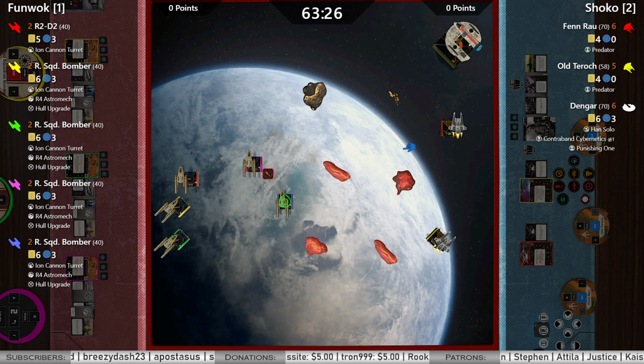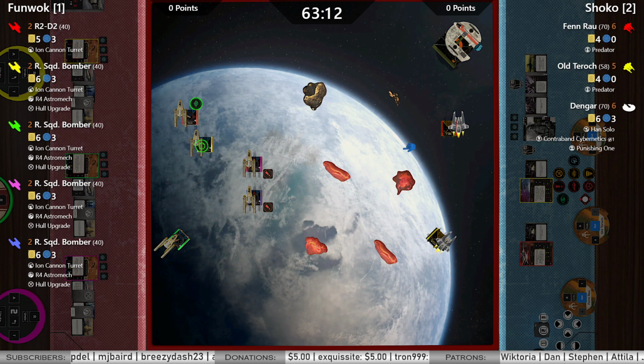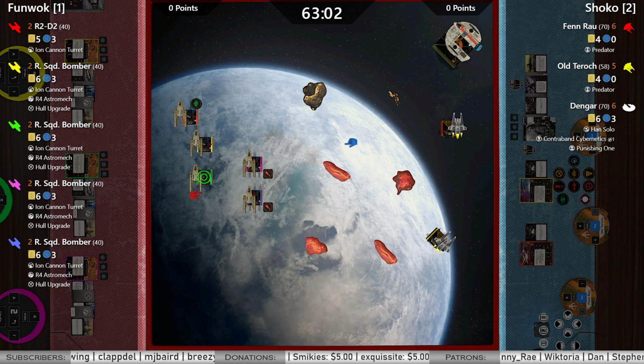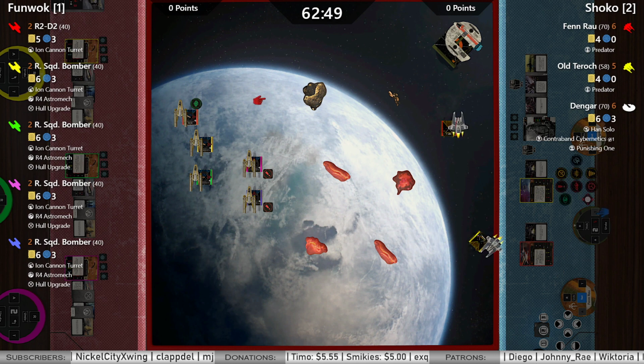Pink turns and goes for the barrel roll. Three straight out of R2. Yellow, please. There it is. So I wonder if that's giving us a little indication of what Funwok wants to do, which is go up towards the top of the board. Keep Dengar, keep these scum ships in front or on the right of him, which means getting that top board edge on the left.